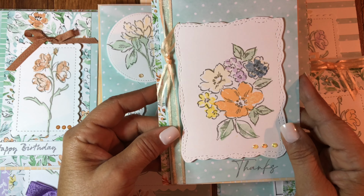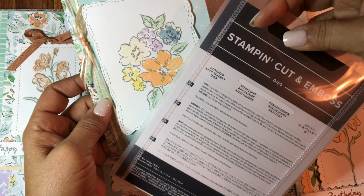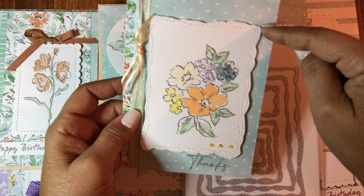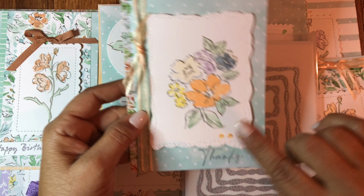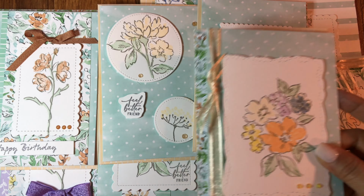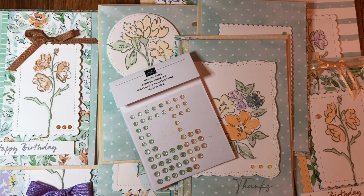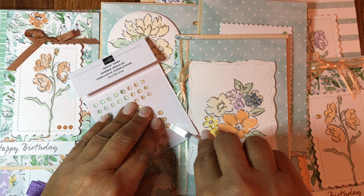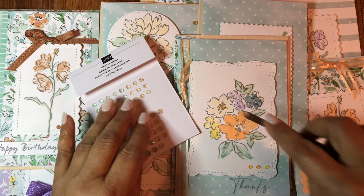Then this one is another one I made, and for this one I used the Whimsy Stitch with Whimsy dies. And basically I used this next to the large one, and I kind of just cut around the trim all around just to cut it out, because this just embosses and makes these little impressions on your paper, but it doesn't cut it out. So I did both of them, and I should put some of those beautiful gems on that one, because I absolutely love these. I love these little gems. So I put them right here and right here in the center. There we go.